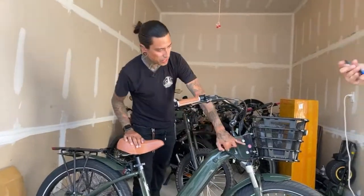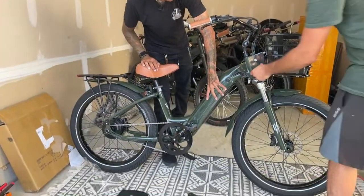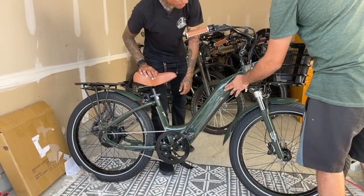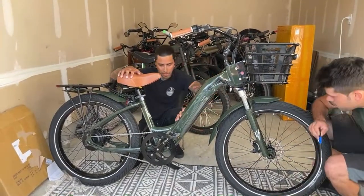So it does have a switch here for the battery. And I don't know how to turn it on. I'm guessing this battery is always going to be powered on. That's a charger. Yeah. You have your power switch here. I don't see a power switch for this battery, though.